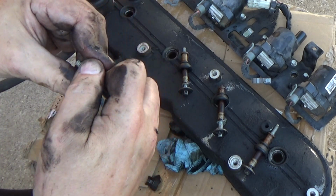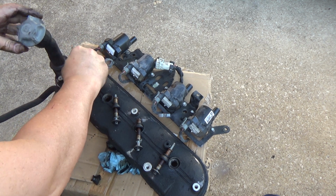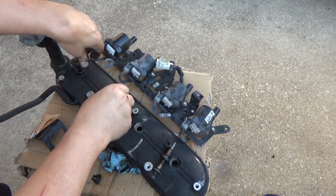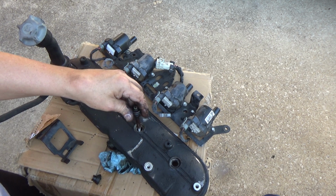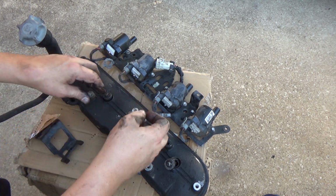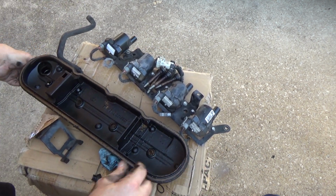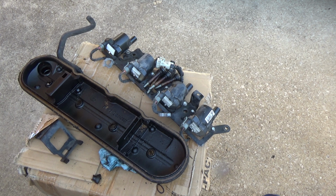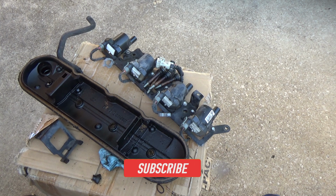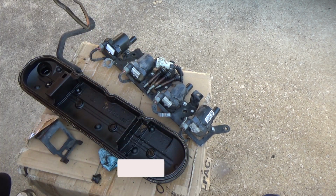Get on there. Alright. So that takes care of these. Tell you what, before I drop these down in there, I think I'm going to go ahead, pry this gasket out. Put the new gasket in. Good. I was hoping that was going to pry out of there real nice, and it did.